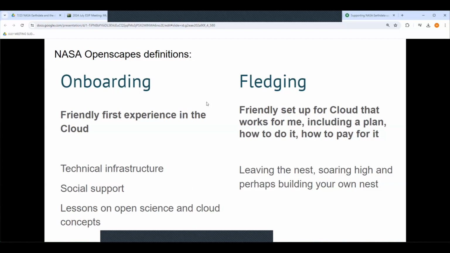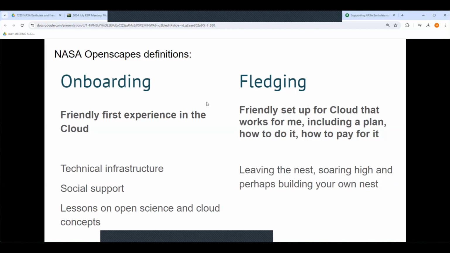So teach them about technical infrastructure, lessons in open science and cloud concepts, and provide a supportive social environment where we embrace this idea of we don't all know the answers. Not even the mentors know the answers. We're learning together. Don't be scared. We can work through this.